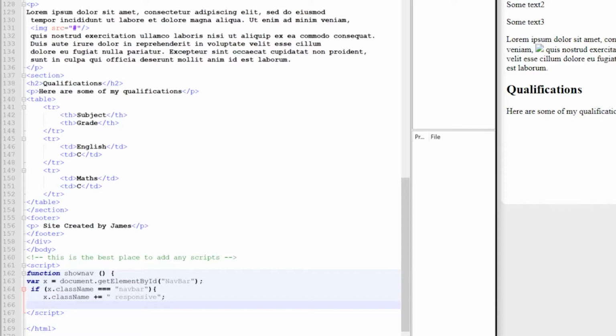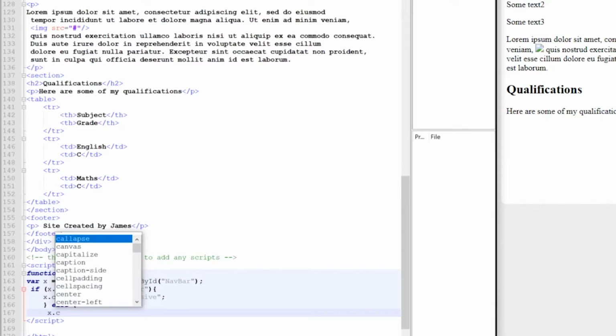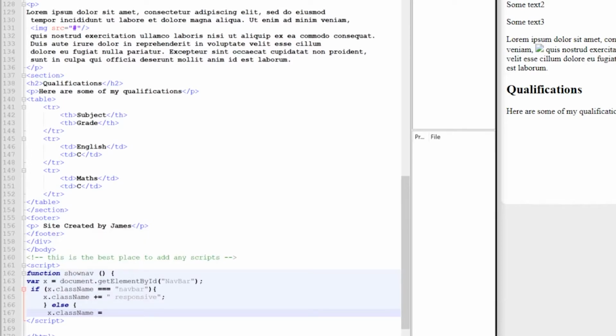However, when we do an if, there's normally an else. If that's not true, I want it to do something else. So we type else, open your bracket, and give it a different alternative value if the condition is not true. x.className equals lowercase "navbar".